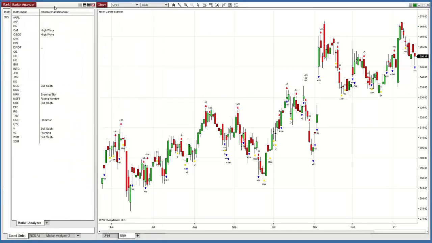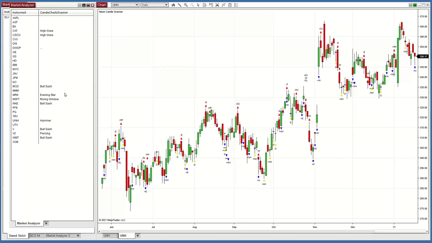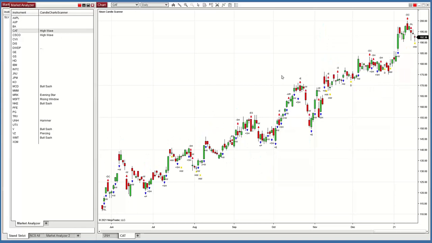I am going to move this over and I'll show you. I'm going to link this scanner to the chart. So in the upper here, there's that little blank gray box. It says instrument link. If I click on it, I'll pick a color. I'll pick red. And on the chart on the far right here, it's currently green, but I'm going to make it red, so they're the same color. So now they're linked together. So if I click on Caterpillar, where the high wave is, see the chart opens up automatically.